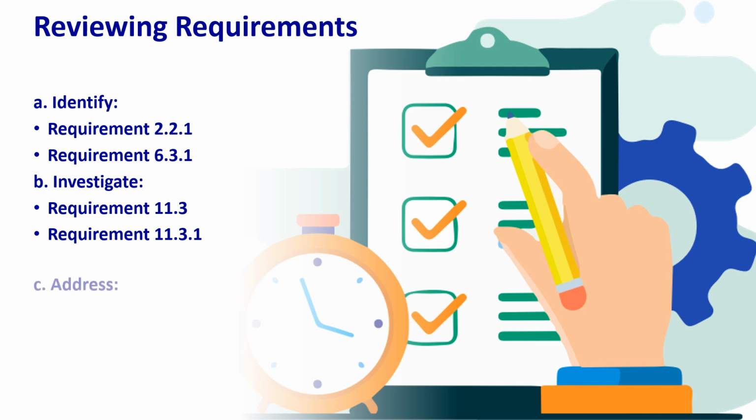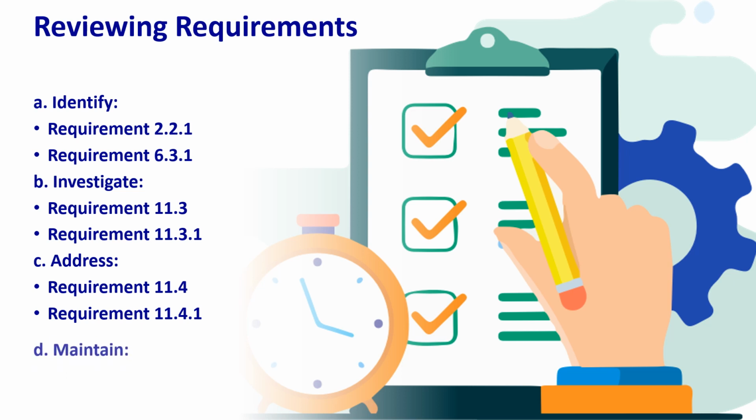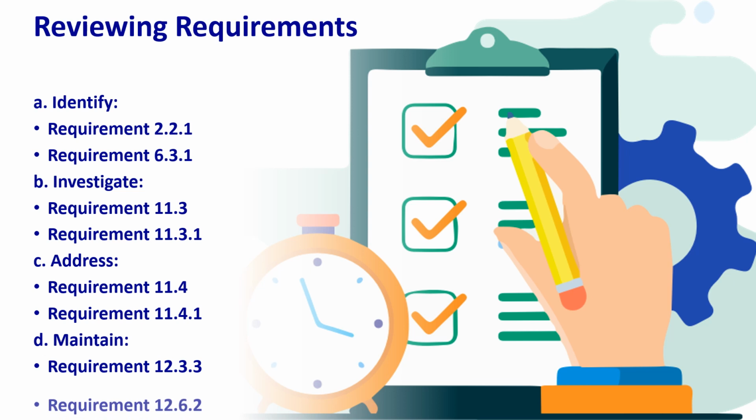C. Address. Requirement 11.4 External and internal penetration testing is regularly performed, and exploitable vulnerabilities are corrected. Requirement 11.4.1 A penetration testing methodology is defined, documented, and implemented by the entity. D. Maintain. Requirement 12.3.3 Cryptographic cipher suites and protocols are documented and reviewed at least once every 12 months. Requirement 12.6.2 The Security Awareness Program is reviewed at least once every 12 months.